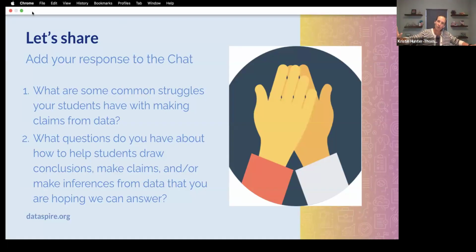Fantastic. Well, not fantastic that we're having struggles and that we have questions, but great to think about what they are and what we're seeing in our students, different things that we're witnessing with our students as it comes to them making conclusions, drawing conclusions, making claims from the data. So we've got students who only focus on reading, not interpreting the graphs, and what is the difference between those two, and how we help them realize that just reading is different than that interpreting piece, and that synthesizing piece is really where we need to get them to when they are drawing conclusions from their data.